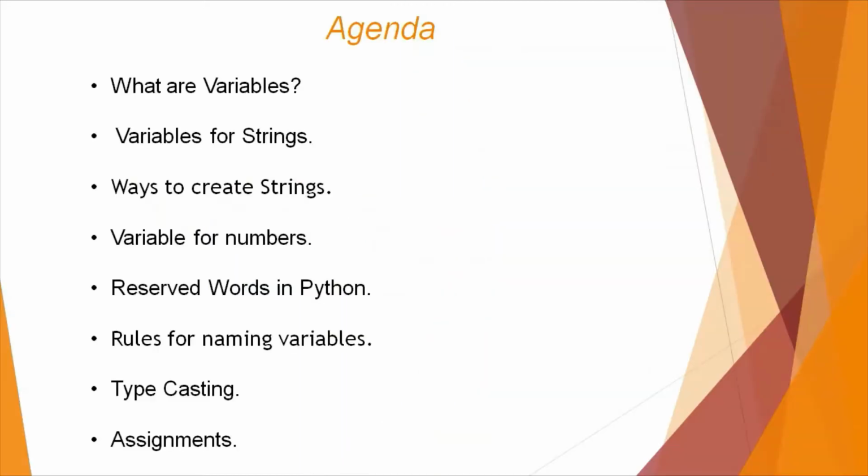So let's have a look at today's agenda. First of all, we will see what variables are, then variables for a string, ways to create strings, variables for numbers, reserved words in Python, rules for naming variables, then we'll look at typecasting, and in the end, we'll have some assignments for you.